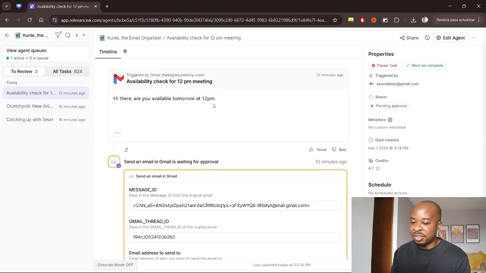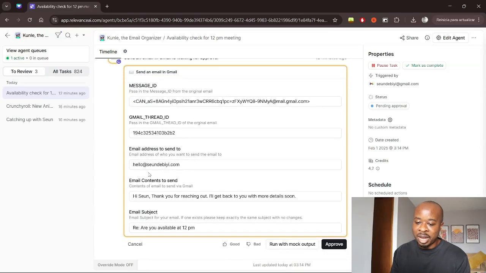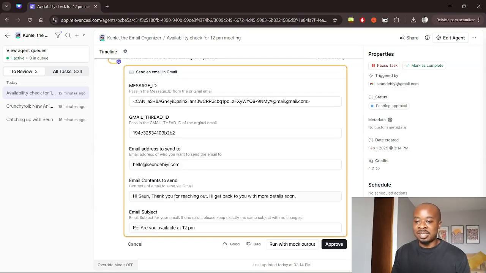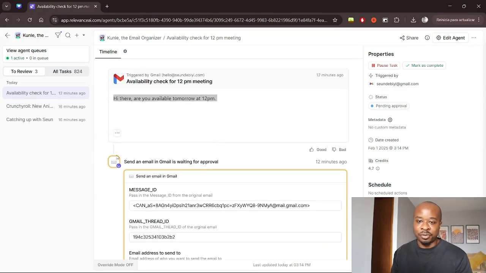At the top, I've sent an email earlier asking if I'm available at 12 p.m. And further down, we could see it's just given a basic response, which is fine. So that is the inbox manager. From there, you can really develop it even further, so you really don't have to look at your inbox ever again, and it can alert you to important emails. And other than that, you can just have this managing your inbox 24/7.